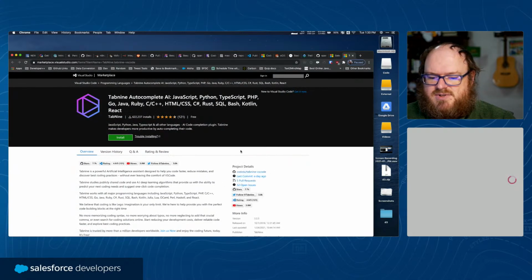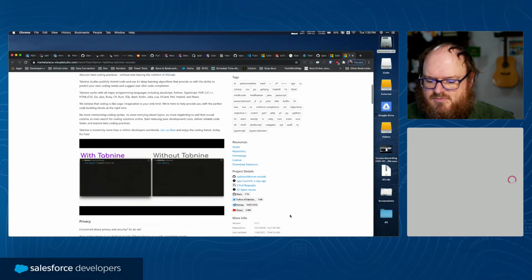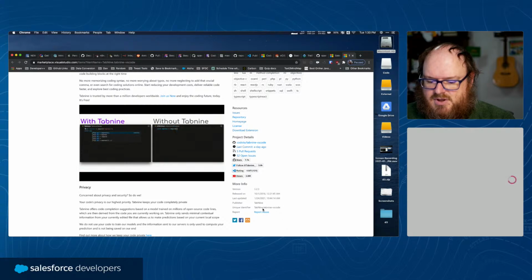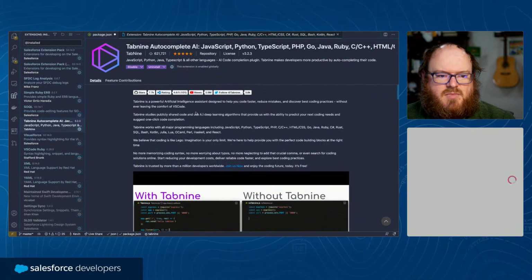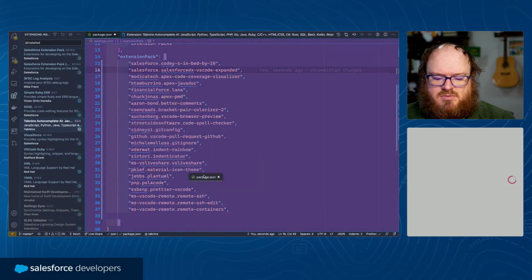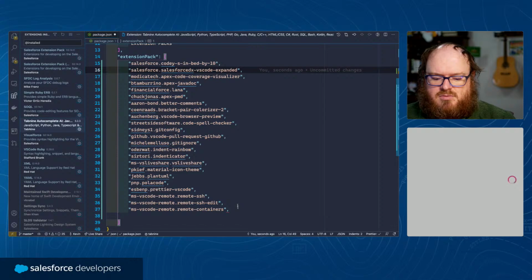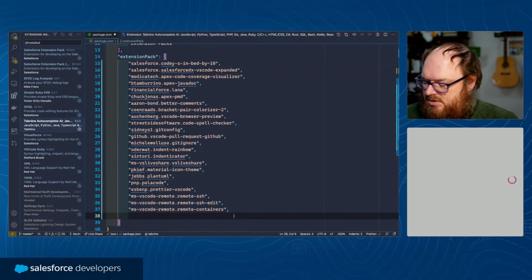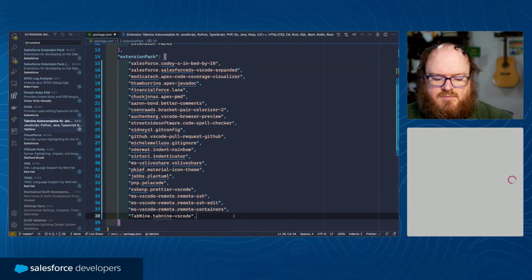So what I can do is scroll down here and get my unique identifier, because it wasn't showing up in Visual Studio Code because the title's too long. Okay. Put this back over here. And we'll put that there.